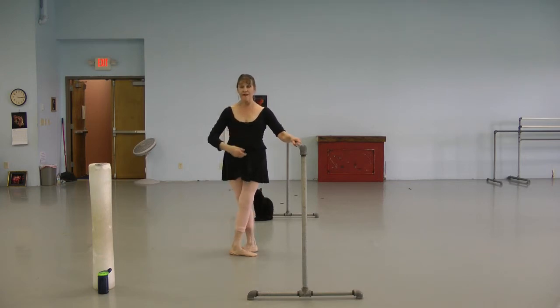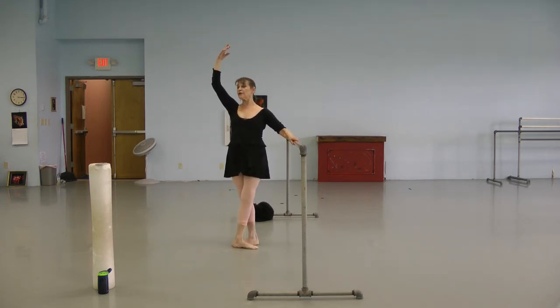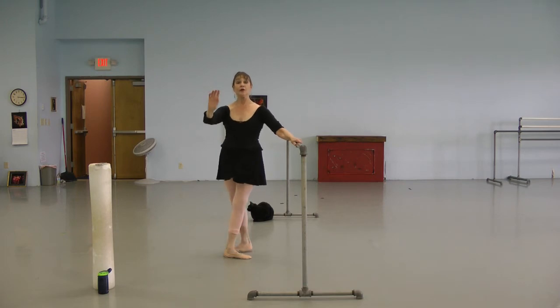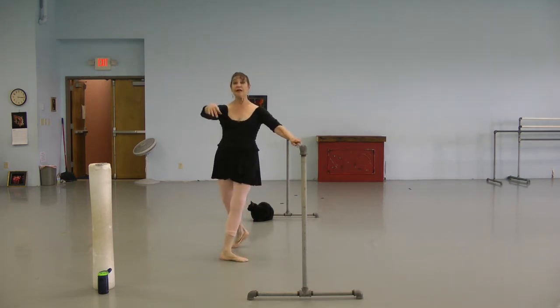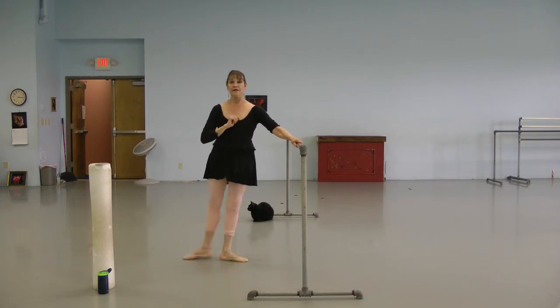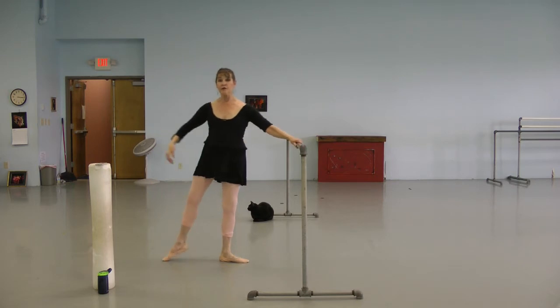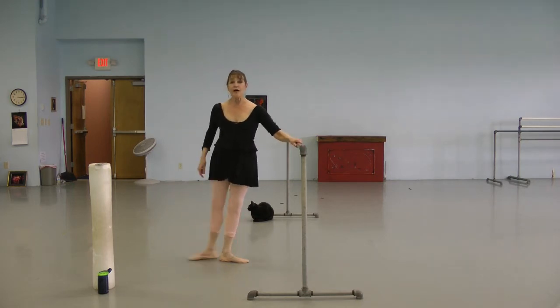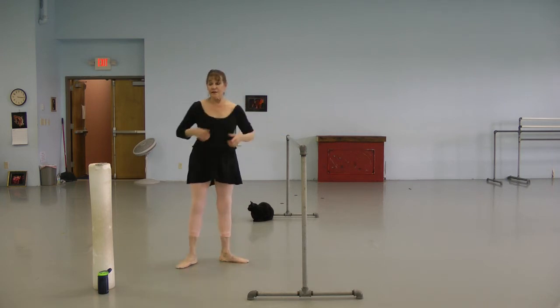Reverse the whole thing. It's a long combination. Tendu, tablier, tendu, close. Repeat. Tendu, tablier, tendu, close. One to the side. Close this one back. One tendu back, one side, one front. Plie, releve, sous. All right?